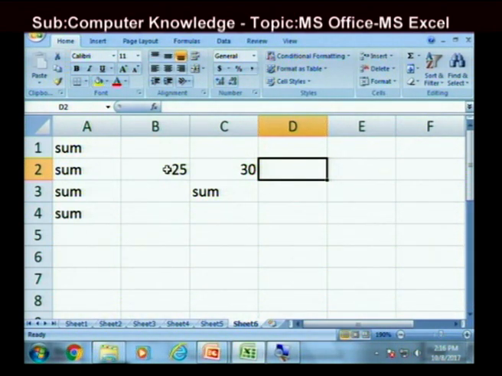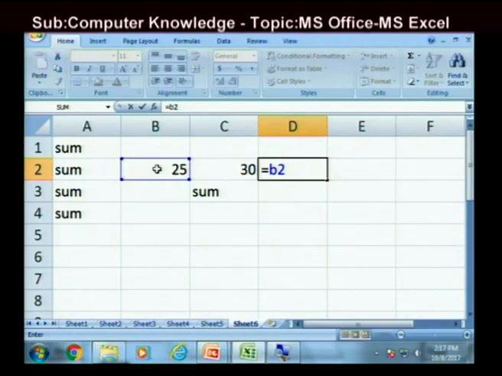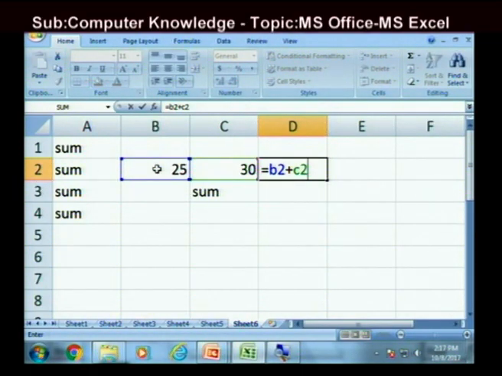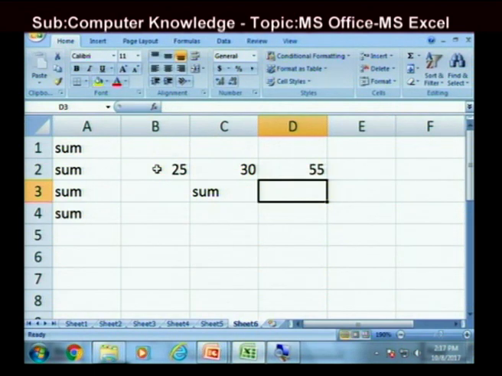Whenever we calculate in Excel, it compulsorily starts with equals, must and should. Equals, then we find the column and row, B column, second row. So here write B2 plus C2, press enter.